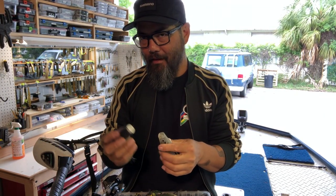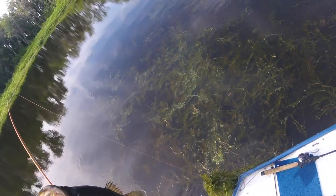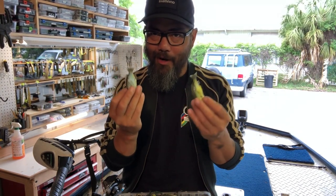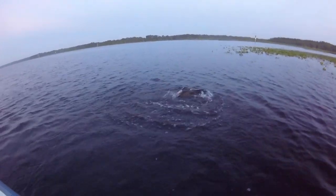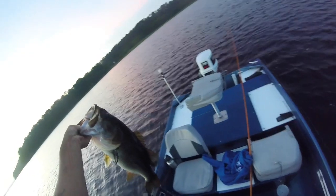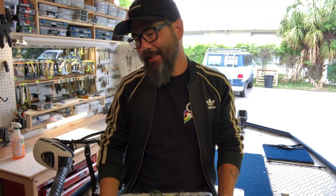In open water and open hydrilla mats I'll throw popping frogs into the little openings and holes where people are ripping lipless crankbaits, and believe me it works. I use the shad-style frogs when I see bass chasing baitfish, or in heavy pads, or when I know the fish in that lake are focusing on fish rather than frogs or crayfish. I've seen bass chase bream and bluegill up onto lily pads — if I ever see that, I grab one of those frogs. I've caught some monsters on them. There's a time and a place and when they're working, they really work.